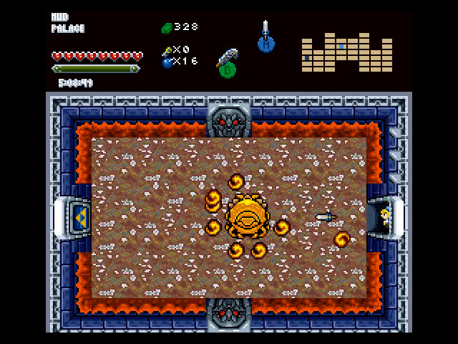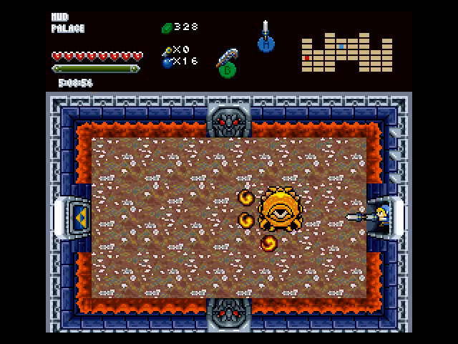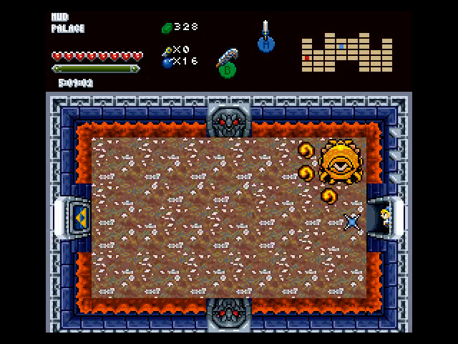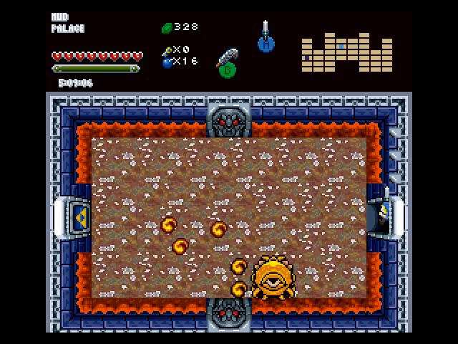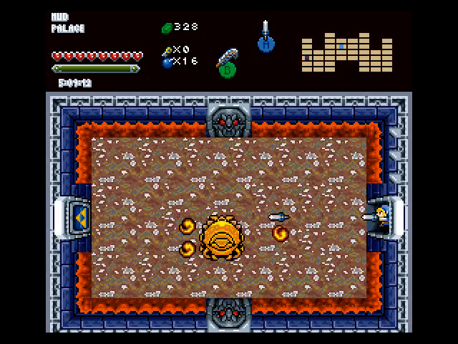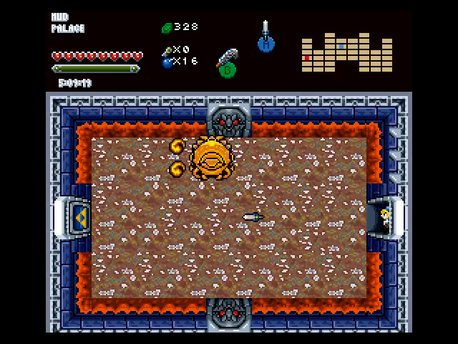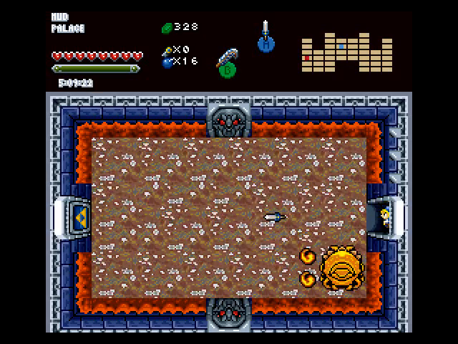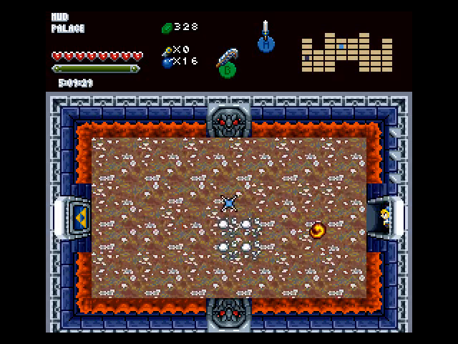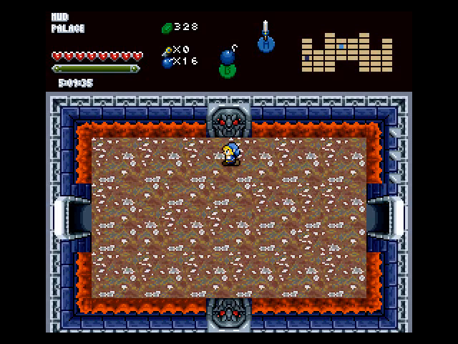Another Superman handler. This thing moves around way too randomly to really do anything. I'm pretty sure this thing moves faster than your sword beams. That's why I kind of can just run into them, almost by accident.